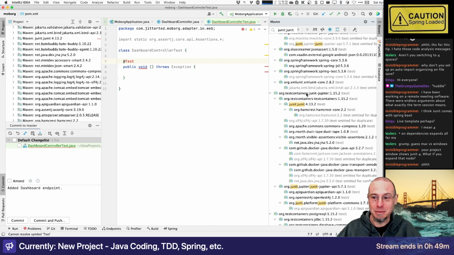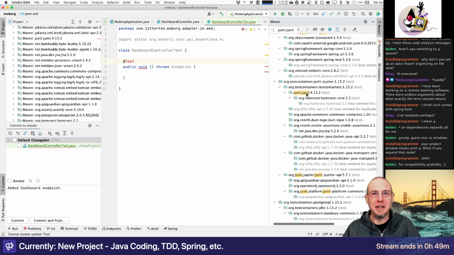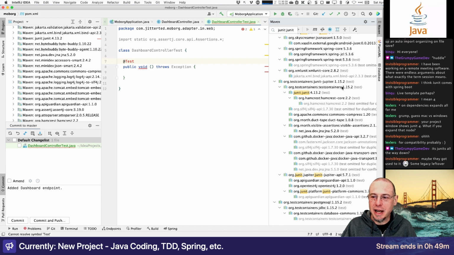I'm sure there's a good reason, but that's so weird. I would assume if there's a specific JUnit Jupiter artifact of Testcontainers, why? Oh, because it pulls in the regular Testcontainers, so the regular Testcontainers must have it, okay.